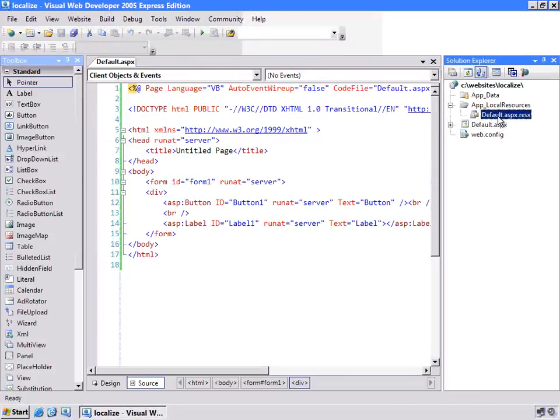If I copy this file and paste it right back into the folder, but rename it so it has FR at the end, that FR is the international code for the French language.